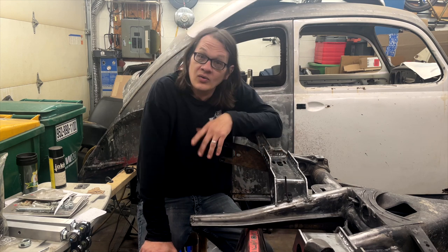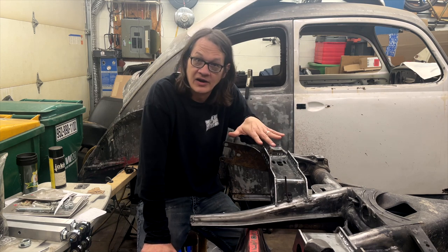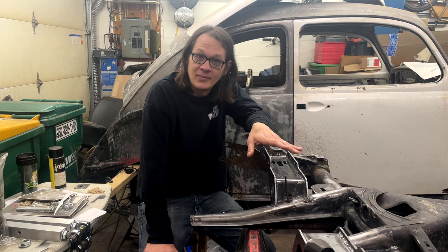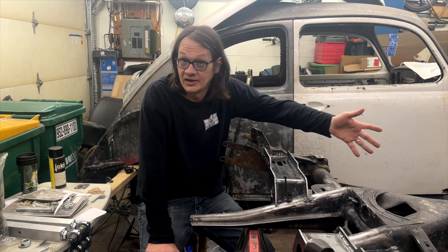sandblast and paint everything. Once we had the spring plates taken care of, we went ahead and cleaned up the chassis to get everything ready for welding. Now, I only cleaned the area that I needed to for the welding process here. I'm not worried about the rest of it right now. We're going to do a full cleanup on the rest of the chassis when we get ready for paint.